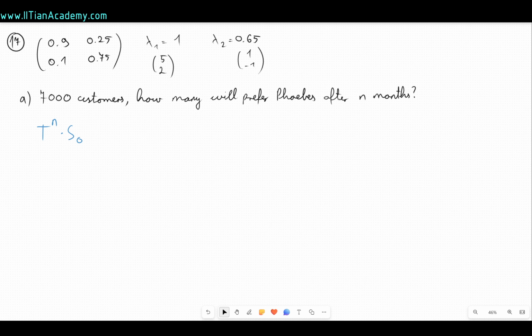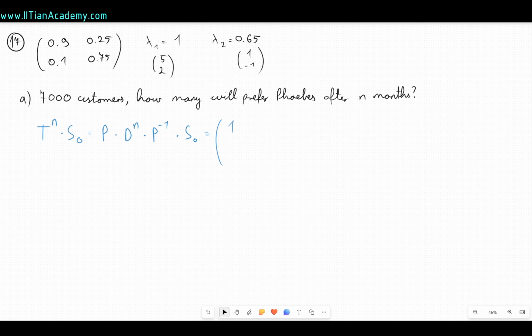In the previous parts, we have seen that we can split this matrix up into this form, where we have P times D to the n times the inverse of P, and then this is multiplied with the initial state. This is the matrix with the eigenvectors, and this is the matrix with the eigenvalues. The reason we like to do this is because it becomes very easy to raise matrices to certain powers. So let's write this down.